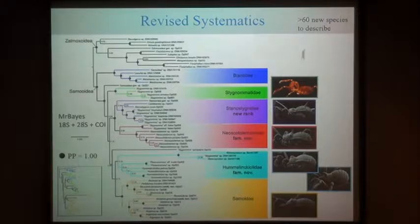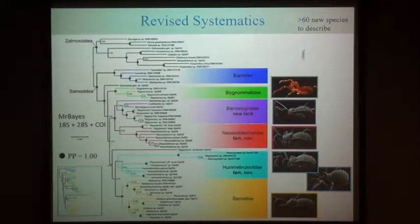There are still a few taxa that don't fit into the way we classify these families. So we do still have a few Incerticetus taxa. And really that's a problem of our sampling. We don't have a lot of samples from South America. So with better sampling there, we might see some of these taxa resolve.